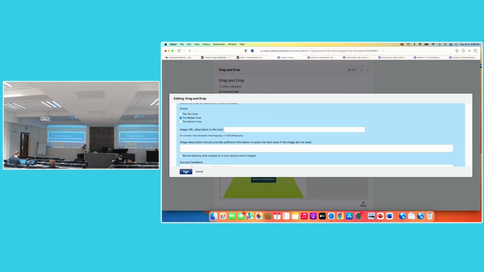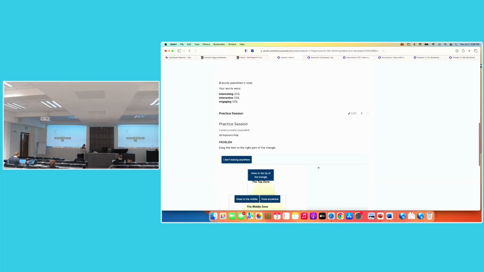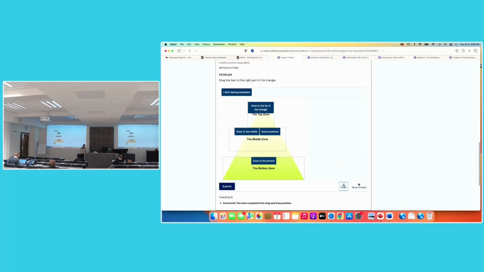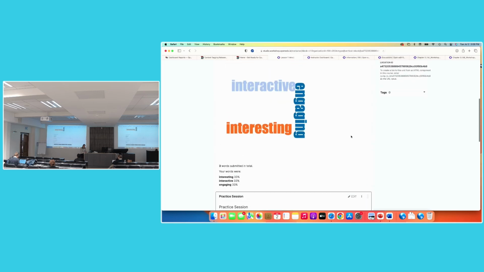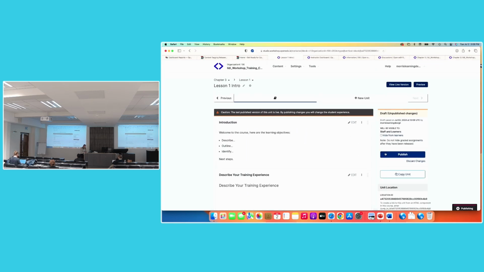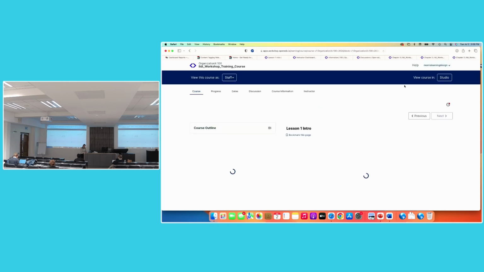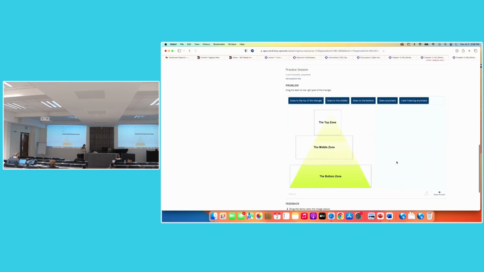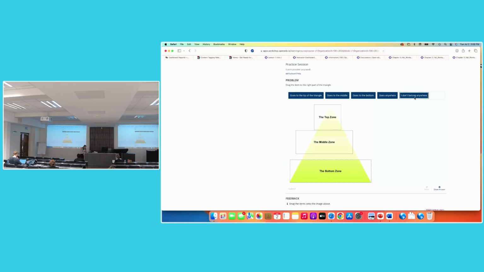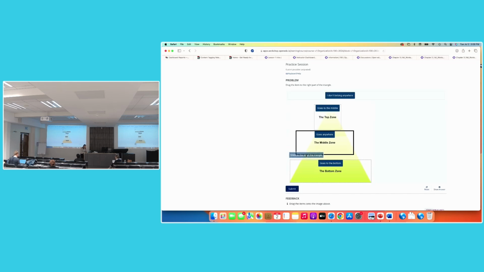Okay, so let's go ahead and just save that. And there's a reset button down here. So if you want, we can publish and view live. And if you made any changes, you can see what that looks like for the learner. So here's the drag and drop. So again, this one should be able to go anywhere. But you can see the zones changed a little bit because I changed where they're going to be.